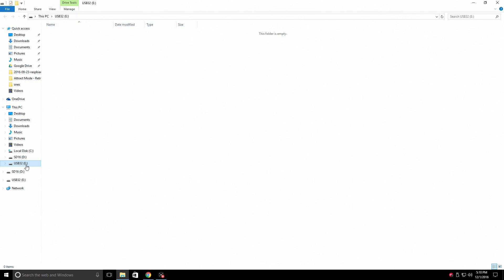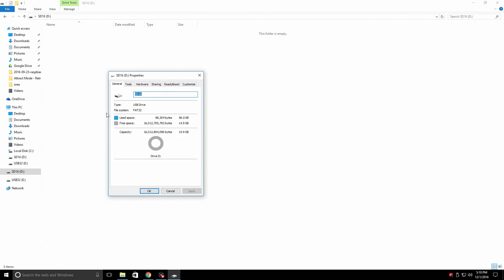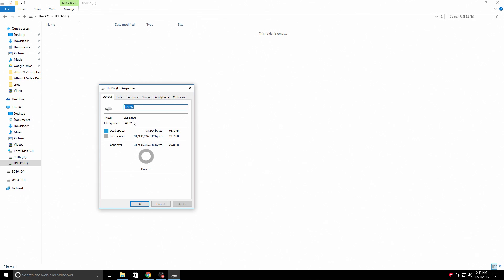First thing you're going to need is an SD card, and it needs to be formatted FAT32. This is a SanDisk 16 gigabyte SD card — the orange ones. They're very cheap, like $6 from Walmart or Amazon. It's fully formatted FAT32. If you want to run your games from a USB drive, you're going to need a USB drive. This one is a SanDisk 32 gigabyte USB 2.0 drive. Right-click, properties — it needs to be formatted FAT32 also. If you already have a USB drive with stuff on it and it's already formatted FAT32, it will work for you.